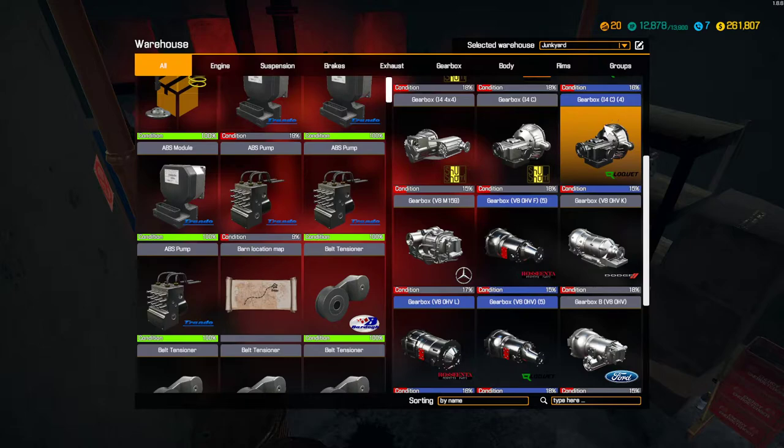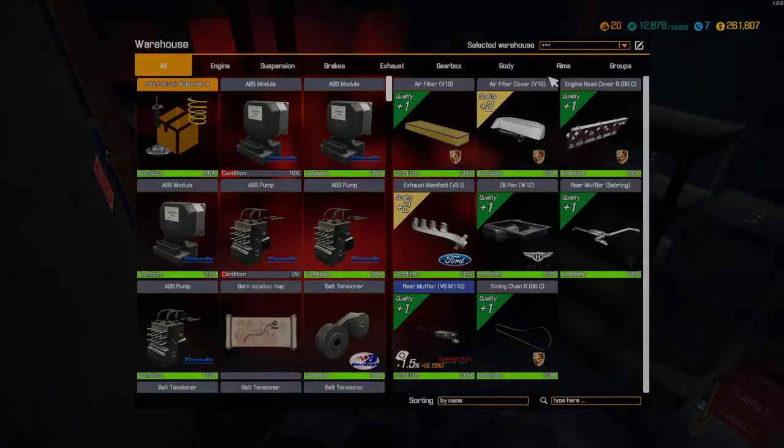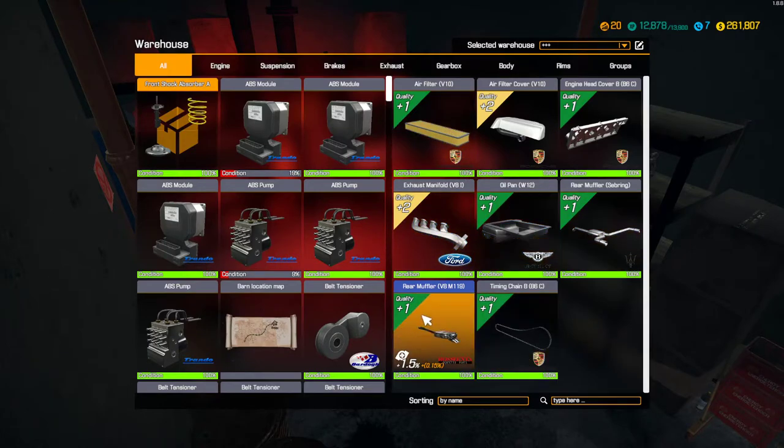And some of these, like these blue ones, are very nice because you can adjust gears and stuff, and I will show that to you when the time is right. Plus, these are actually parts that we are getting from the cases. You see, these are all higher quality parts.